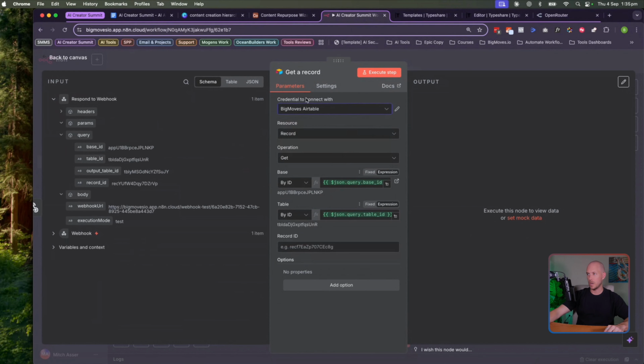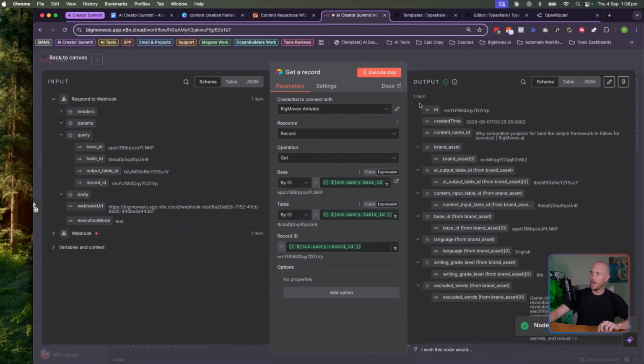We do need to do our credentials up here. I'm not going to go into that because it's very well documented. You just follow the instructions, connect your Airtable with a personal access token into here. And then that will allow each of the two tools to talk to each other. But we're just going to map in those base ID and table ID. You can also search from the list as well. We just find that, especially when you start creating templates, mapping in the IDs is so much faster. Then the final one to map in is record ID, and then we're just going to hit execute step.